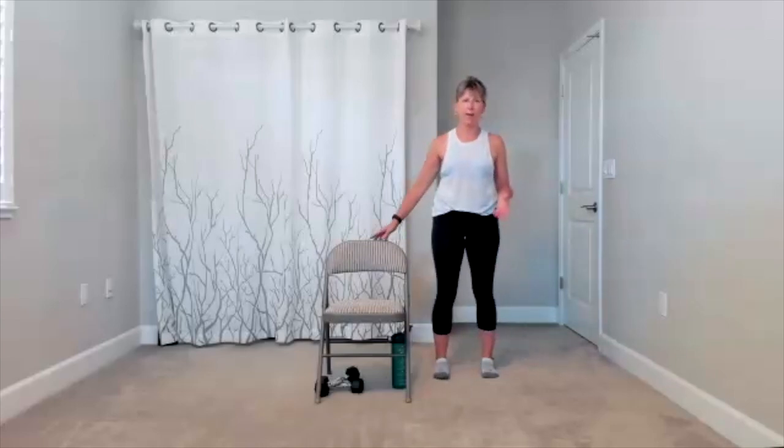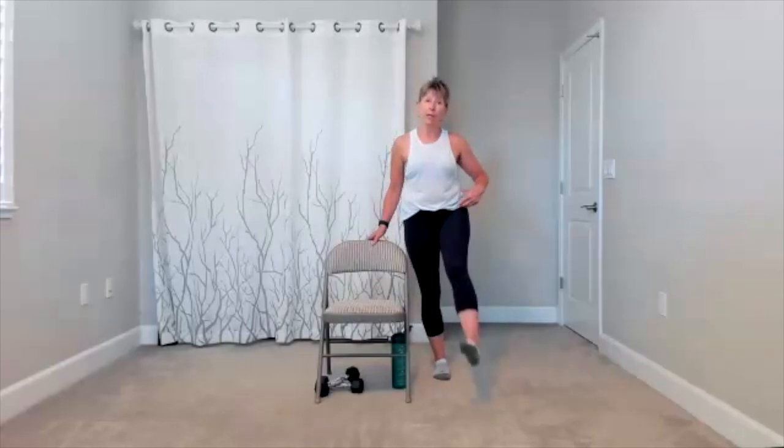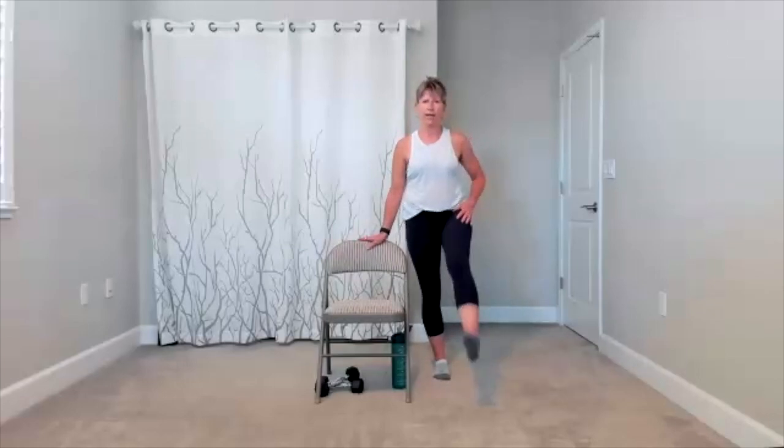3, 2, set it down, take some leg swings. I'm gonna hold on to my chair for this. A leg swing is really meant for mobility for your hip. So that's why I hold on, so I don't worry so much about my balance, but I can really just enjoy the forward back swinging.